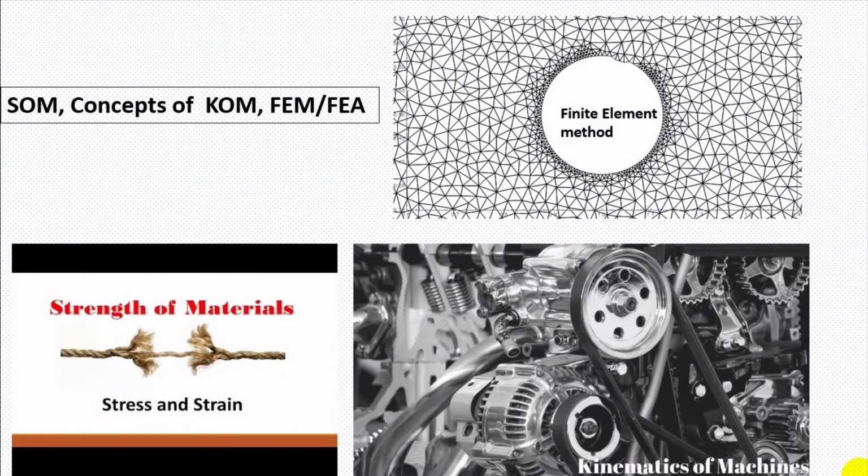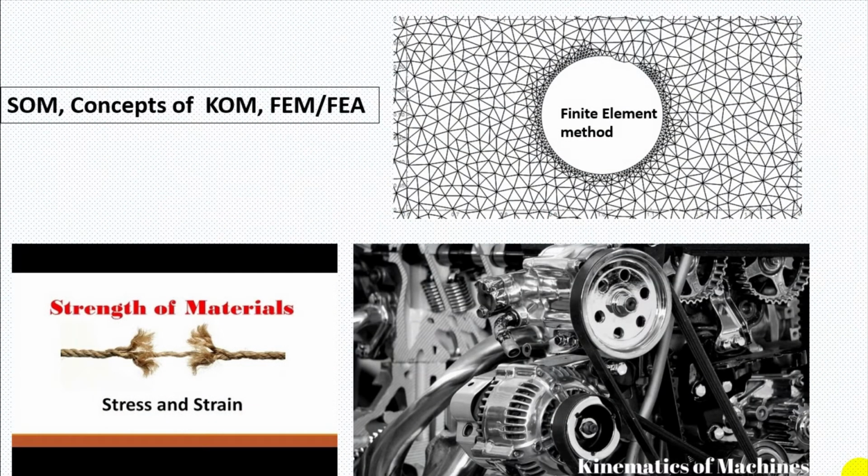Strength of materials, the kinematics of machinery, and finite element method are very essential. Finite element method is simple. In one way, it is the division of a big part into small elements, so that by studying those elements we can predict the behavior of the part, whether it can tolerate our forces or not. Strength of materials means we study the strength and weakness, hardness and softness of materials, so that we can test the material under load. Kinematics of machinery generally means the transmission of force and power and the mechanics of the motion of one part with another.